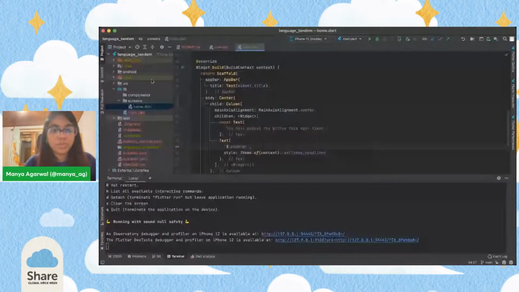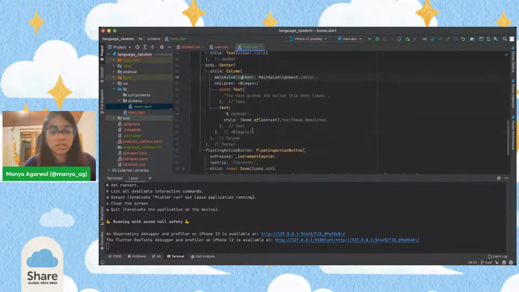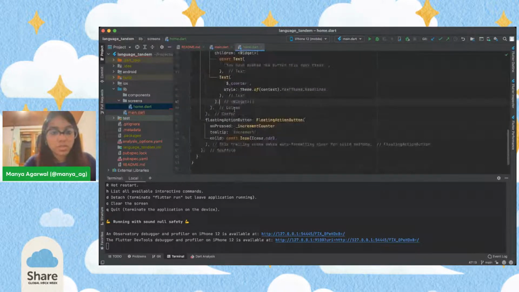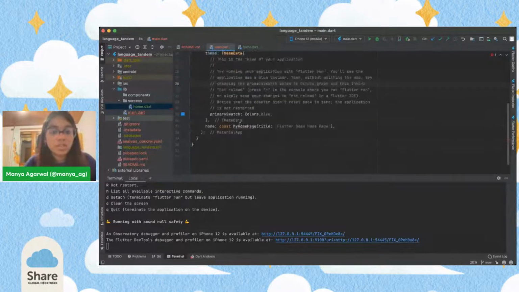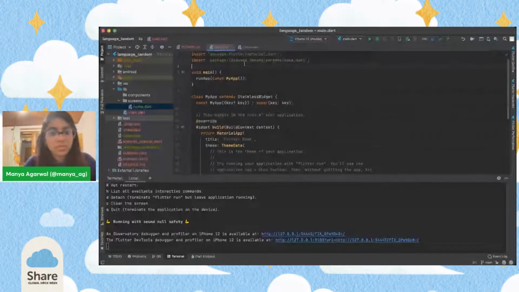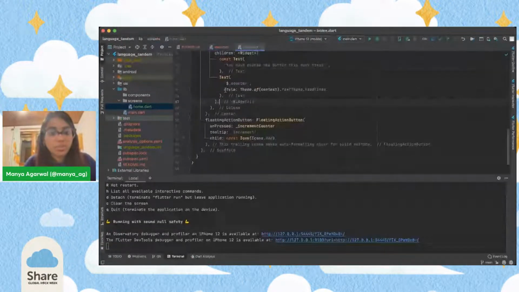And here we go. Okay, so since we have this, yep, we also want to make sure a couple of things, like here it can't find the home page anymore, obviously. So let's try to fix that. So now we have our home here. This is the floating action button I was talking about.